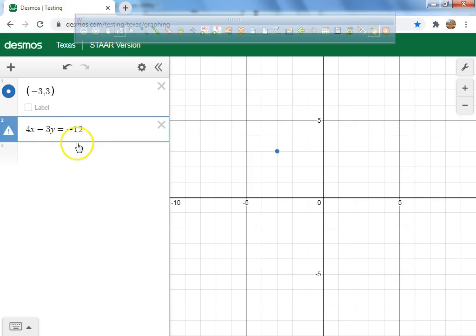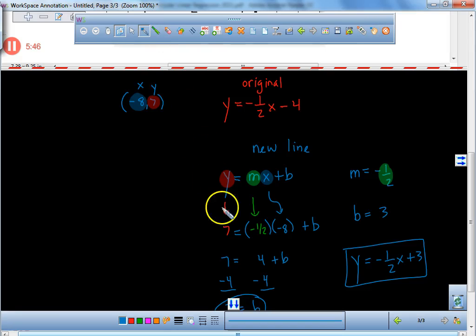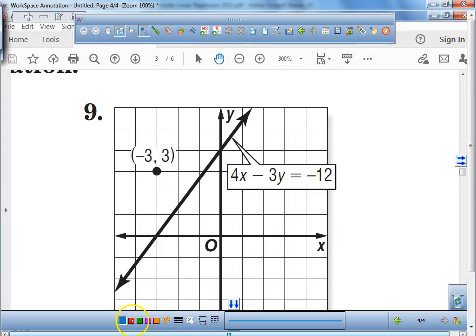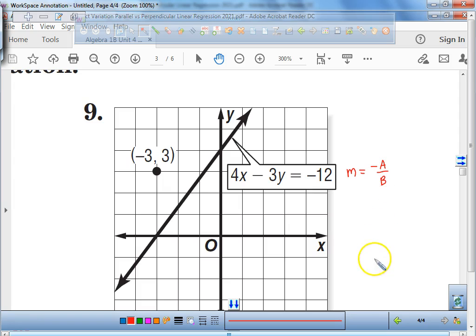Okay? So what I want us to do is this is not graphable, but we can still figure out the slope and the y-intercept in standard form. So if you would please, on your paper, you don't have to do this in your journal. You already have this in your journal. Right now, I want you guys to write m equals -a over b. Okay? And the y-intercept equals c over b. So when we're in standard form, you got to know how to get your a, your b, and your c. So you got to find a, b, and c.